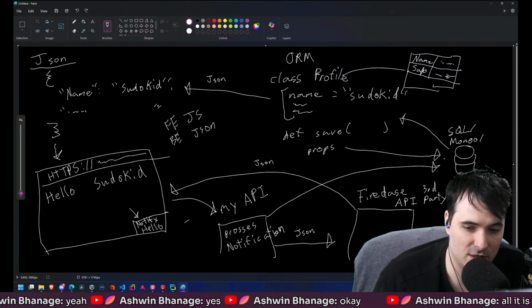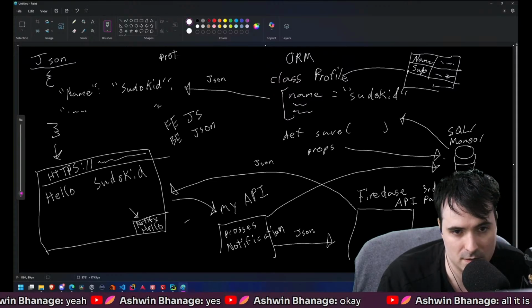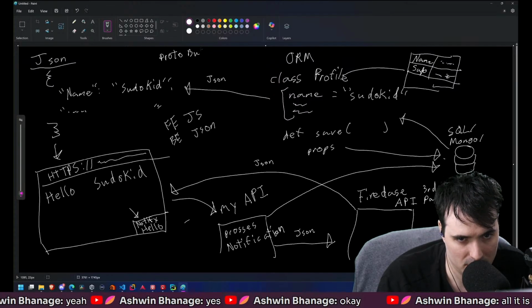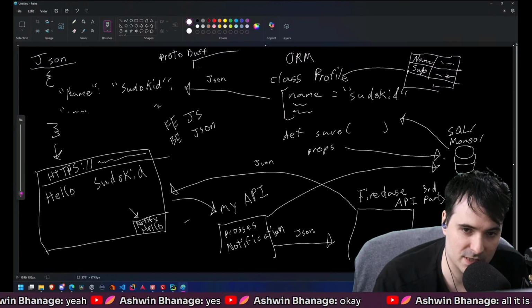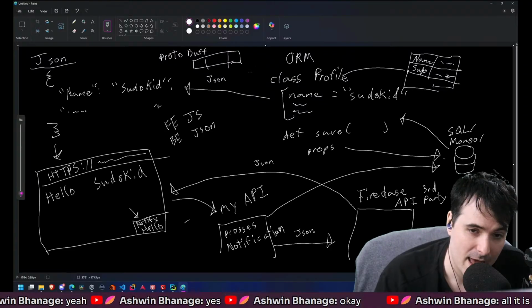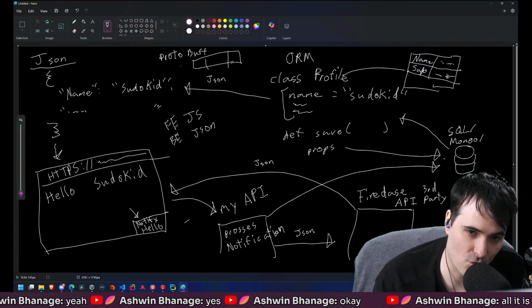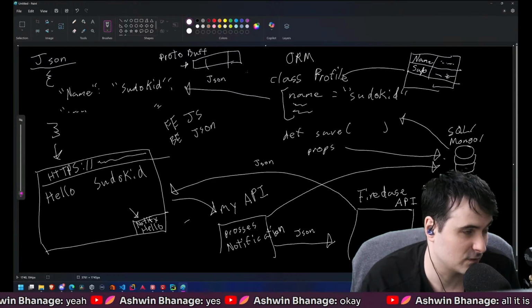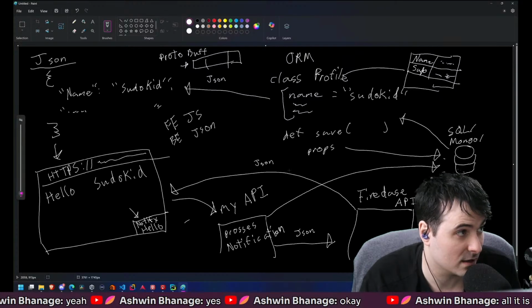There's another way to do this communication, and it's called protobuf. Protobuf is a binary representation of the data. It's just straight a binary blob, literally ones and zeros, and you just send those ones and zeros over the network.